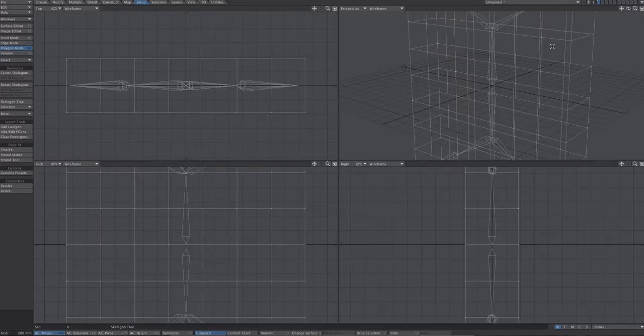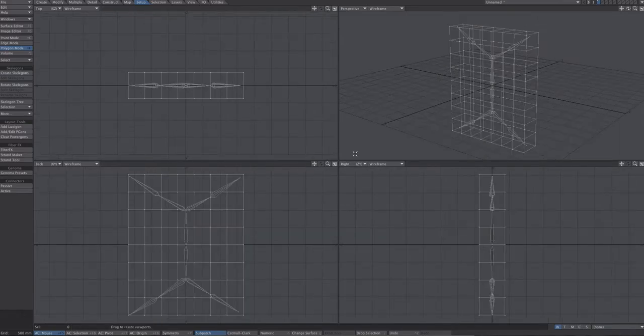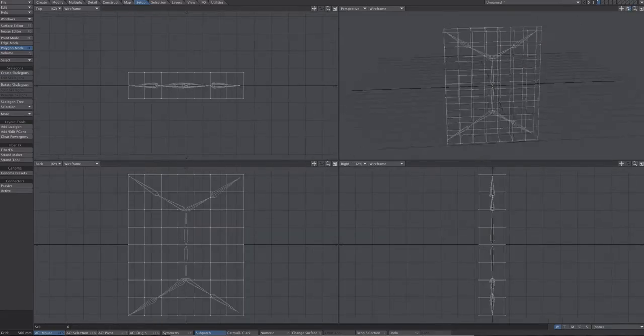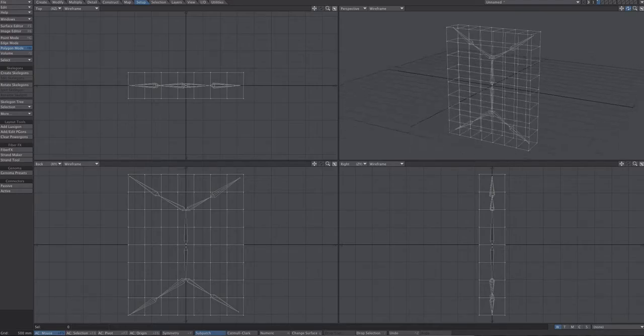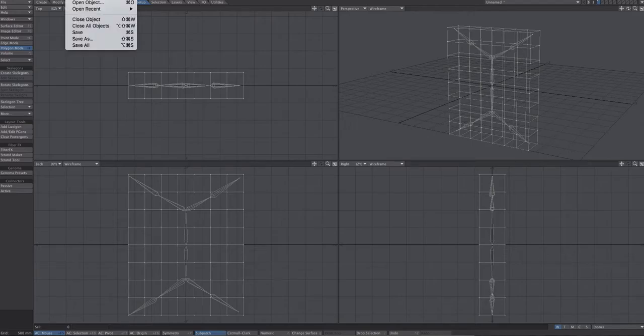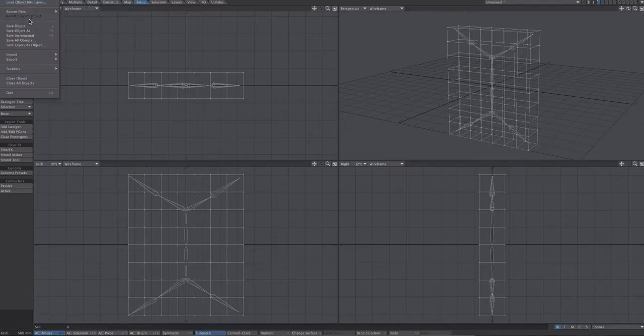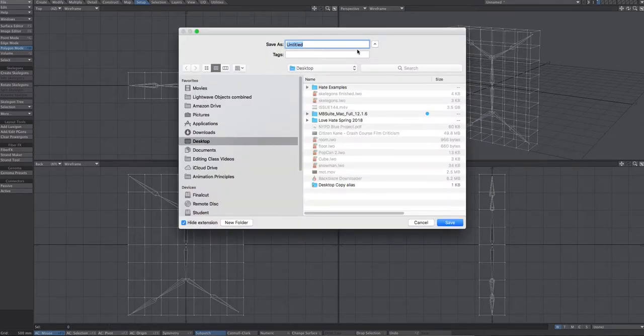Okay, zoom back out to my quad view, hit A for auto fit, and I can see now that my character is now ready to send over to layout. So let's do that. I'm going to save my character. I'm going to go to save object as, to give it a name. We'll just call this box with Skelegons.